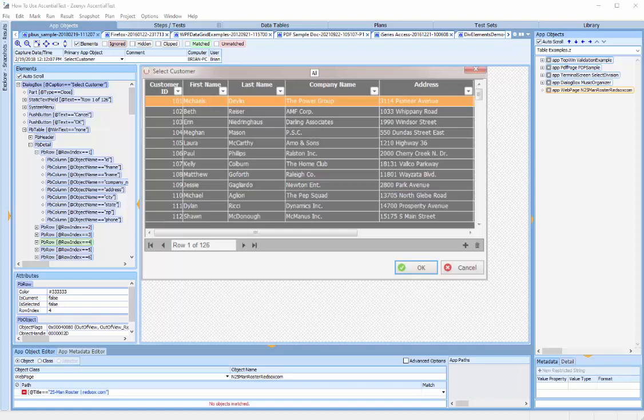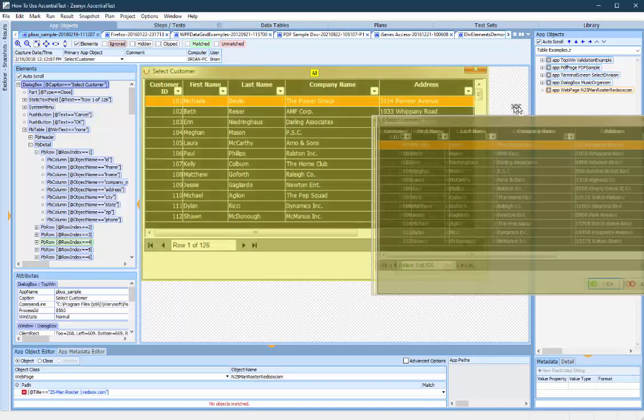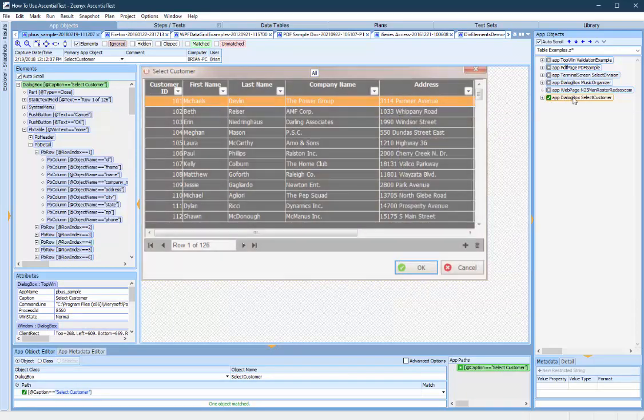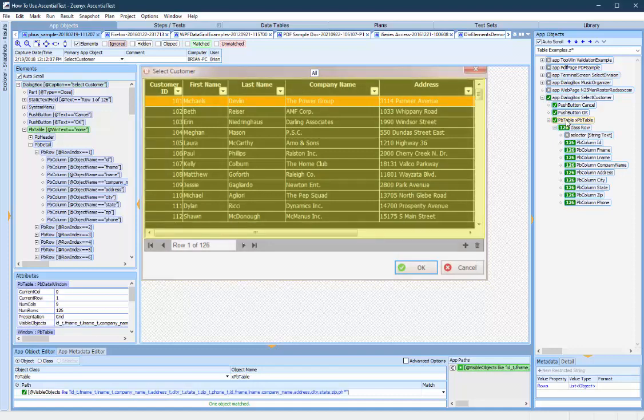Let's start with PowerBuilder. In AscentialTest, object definition starts with something that we refer to as a snapshot, which is proprietary technology that's part of AscentialTest. The snapshot is a graphical representation of the application, along with a full hierarchy, all of the elements, and the attributes of those elements. I'm going to take the All button that we painted onto this snapshot and drag and drop it. When I do that, notice that it defines not only the dialog box, but also the elements in the dialog box, including the PB table, which is what we're interested in here.